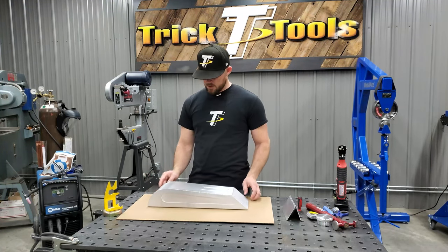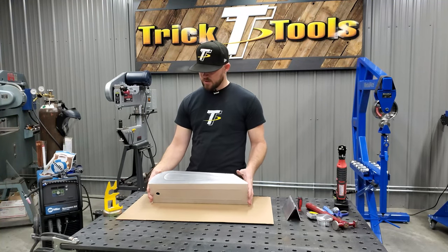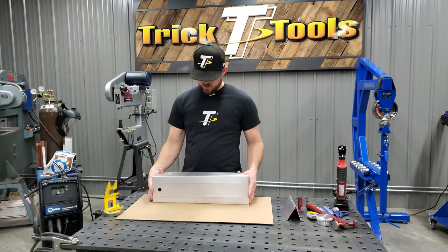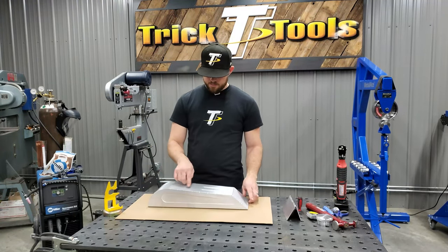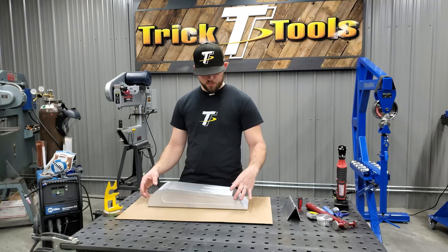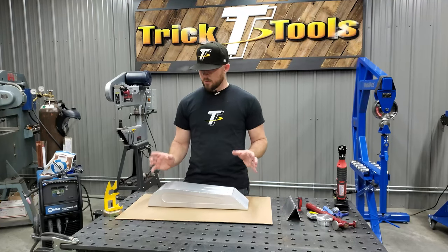So at this point, we're going to get these welds done, and then that portion will be done on the tank. And then once that's ready to handle after that, we'll get the bung welded on the bottom here. We'll get the cap cut in and welded on the top, and then we'll weld our mounting brackets on the front and rear, and this tank will be done. So we're going to go ahead and get to welding.